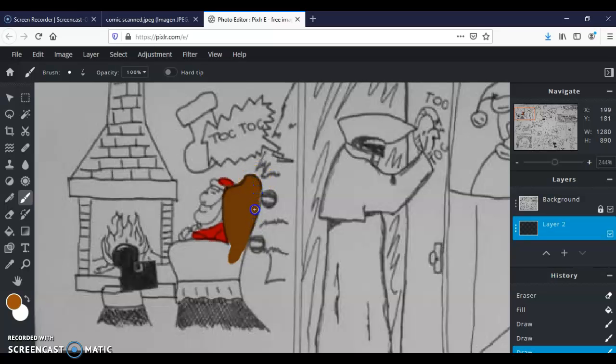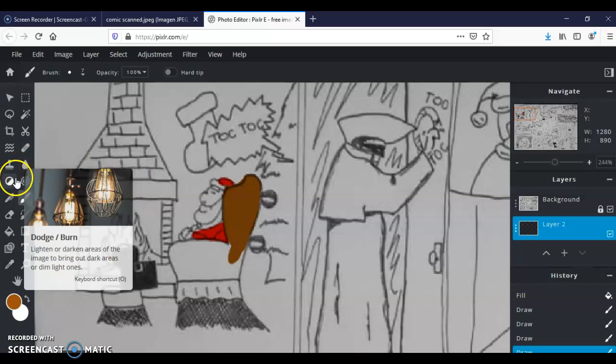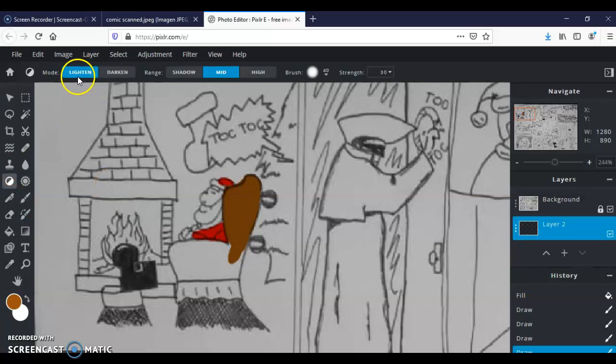And something that I find super nice is when you use this tool, dodge and burn. Here you can put lighten or darken. Of course, lighten is to make the color lighter, darken to make the color darker.